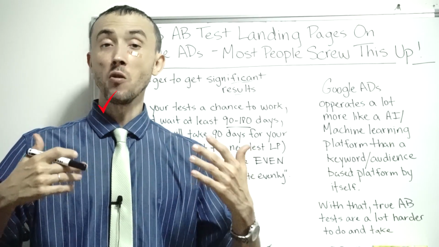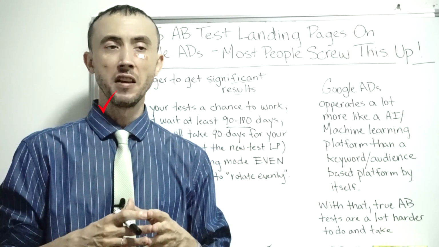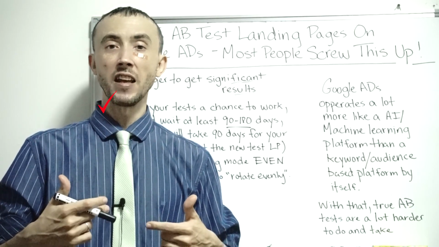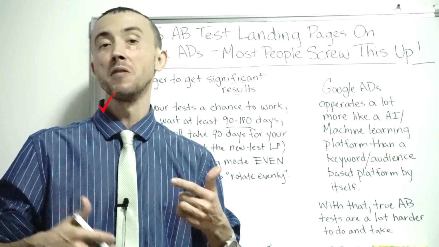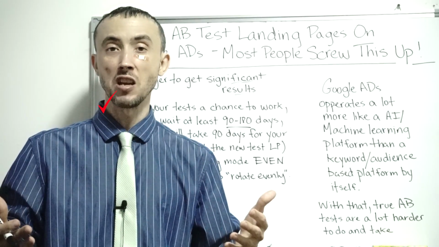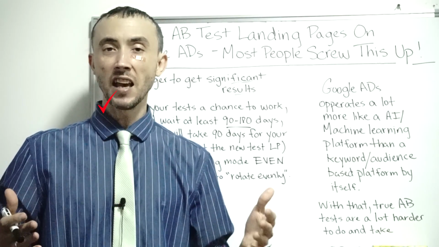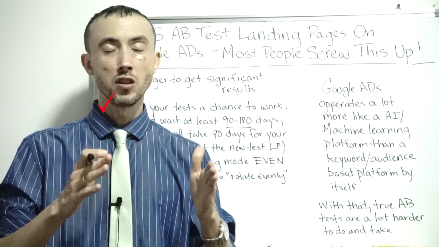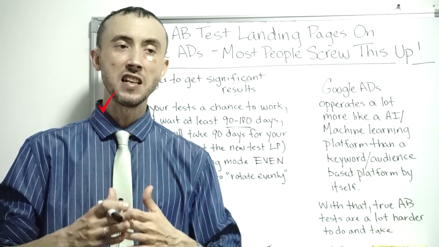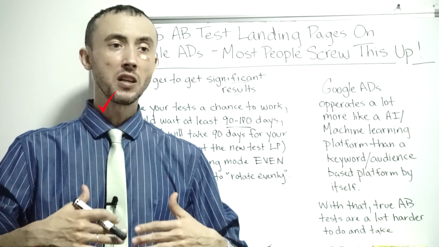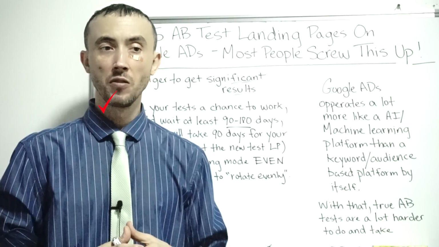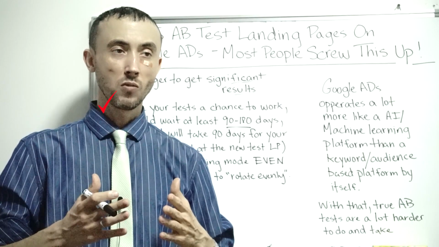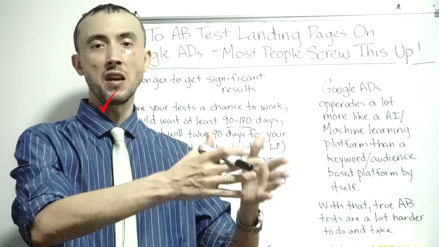So with that said, I will tell you up front that if you are going to test a new landing page, knowing that the first 60 to 90 days of you running that landing page, you're going to have bad results, even if it's a good page, because you're making a significant change in your account itself, do not test any page that's half-assed. Unless you really think that this landing page can work, don't test it at all, because you've got to have 60 to 90 days of lackluster performance just because you made a significant change in your account. But, obviously, in order to make improvements, you've got to make changes. Just make sure that the changes you're making are well thought through.